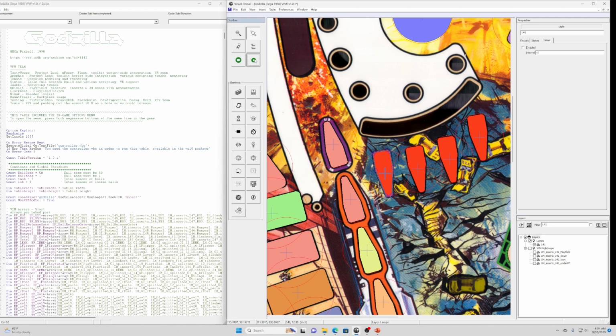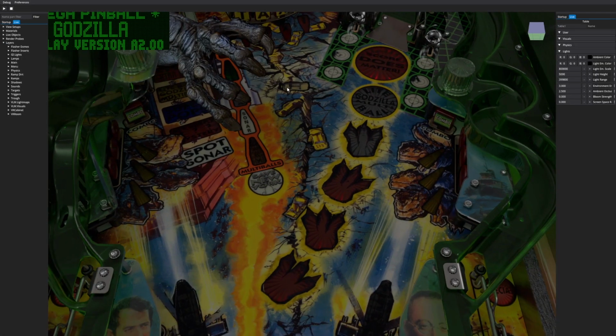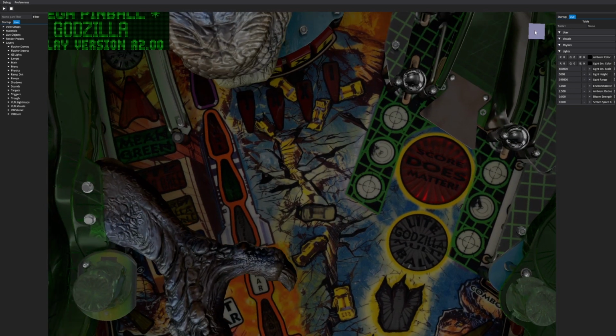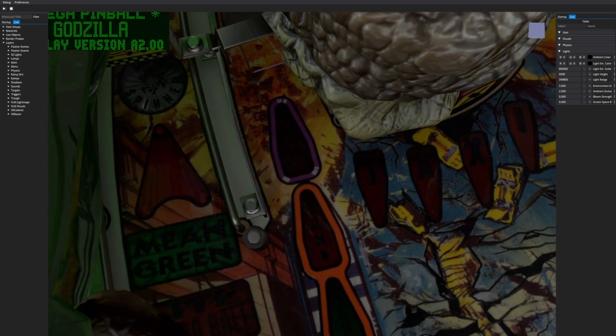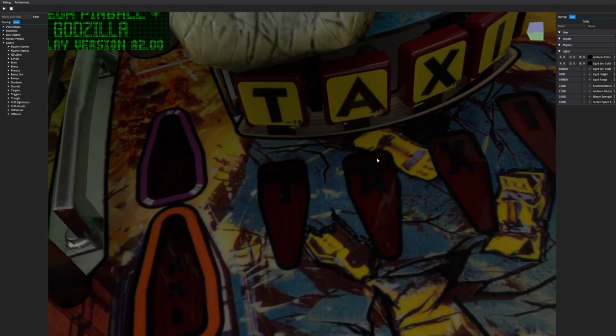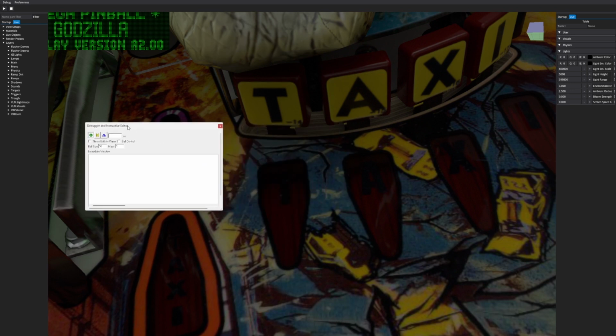I'm just going to run the table real quick. Okay, we're in the live editor. I'm going to look at this taxi light that we've been talking about. And I wanted to point out one more thing. I can, within this live editor, open up the debug interface by pressing the D button.